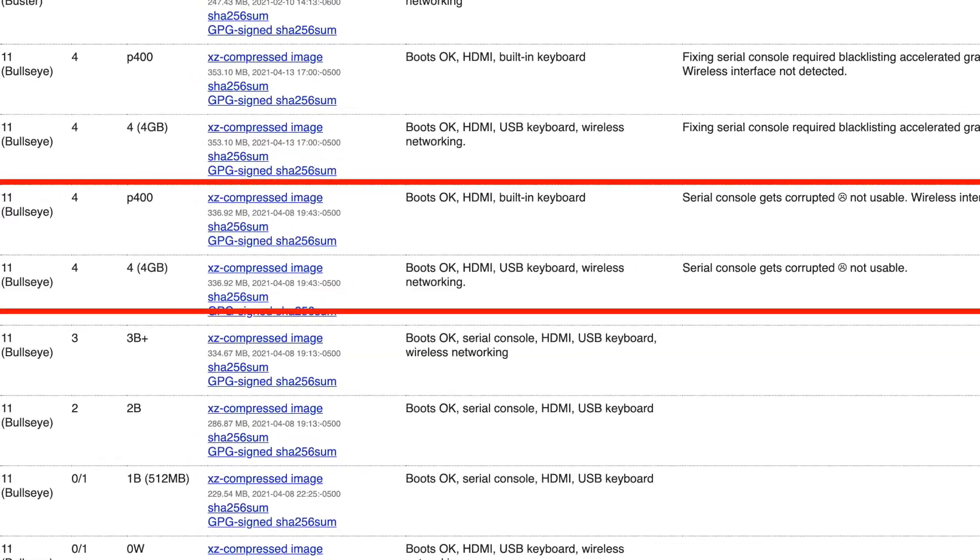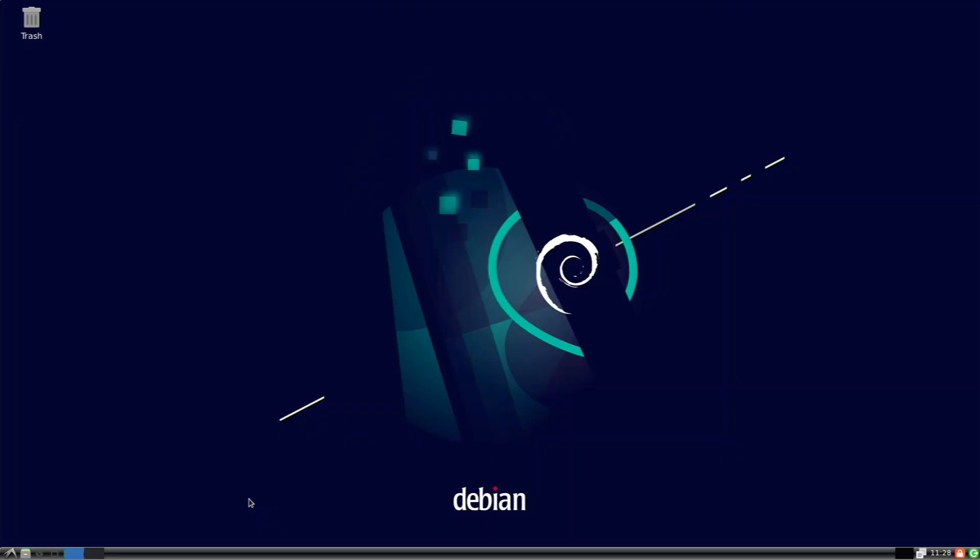When you download the image from the website you're going to be greeted with a terminal, and then you have to install the desktop environment that you like. I wanted LXDE because that's basically the closest thing to Raspberry Pi OS and I wanted to get similar performance, so I went ahead and installed LXDE rather than XFCE or any of those others, but you could feel free to install any of those too.